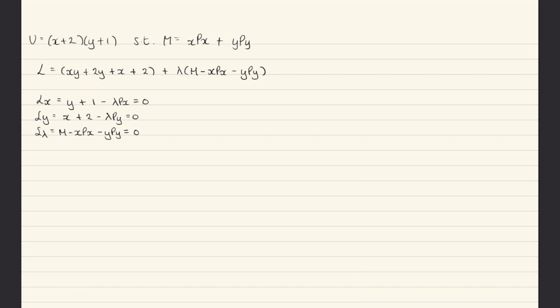Okay, I've set up the first order conditions, and we can solve them to get our x star and y star. But in this context, and also I just know what the second order condition is because I just did this question, you don't actually need x star and y star. Essentially the easiest thing would be to divide Lagrangian x by Lagrangian y, so do Lx over Ly, and then just solve from there and you get your x star and y star. I can do that at the end if you guys want. I'll add a clip at the end of me doing it.